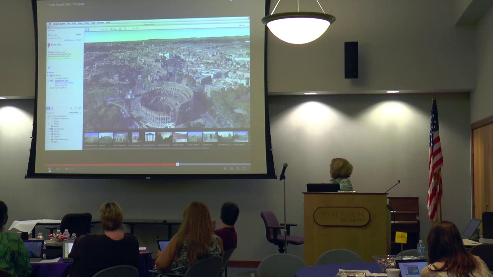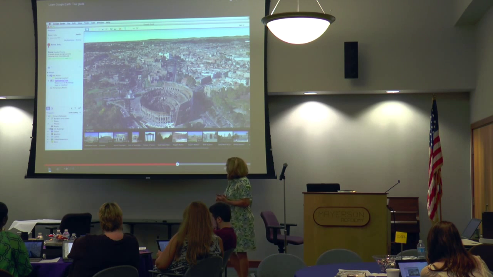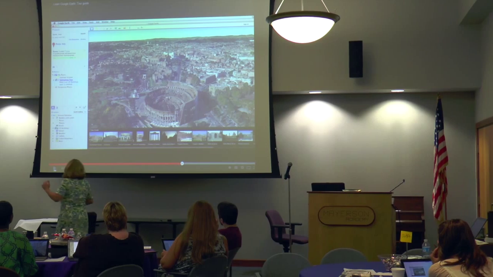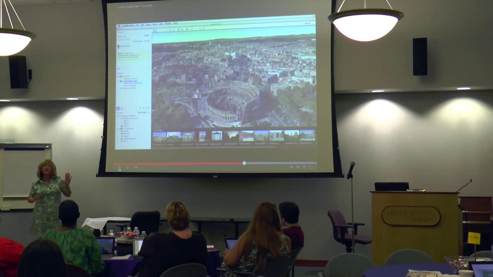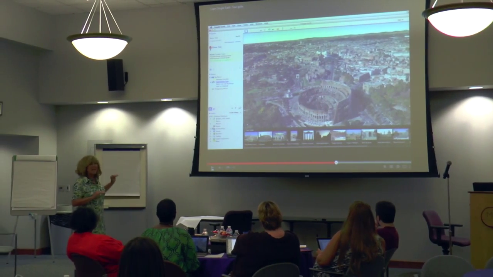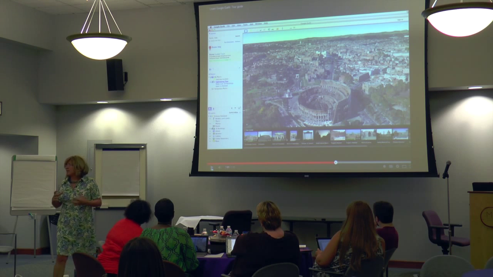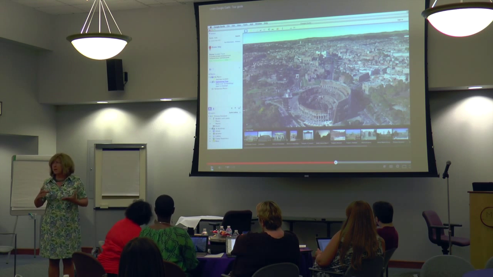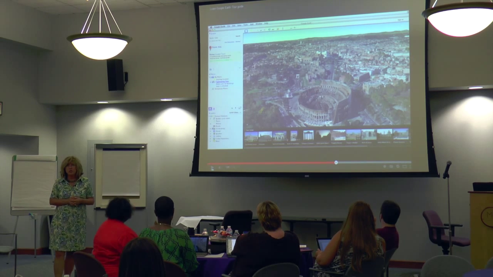Okay, I'm going to pause it there and talk a little bit about what you have available to you when you're in Google Earth. You have these things called layers, and the layers allow you to turn on different elements. So if we wanted to see the weather, we can turn on the weather layer. If we want to see landmarks, we can see the landmarks. If we want to see the roads, we can see that. Little note cards will pop up for us. Sometimes they have videos in them, sometimes they're still images, sometimes they're images and text. So there's a lot of research that students can do using Google Earth.